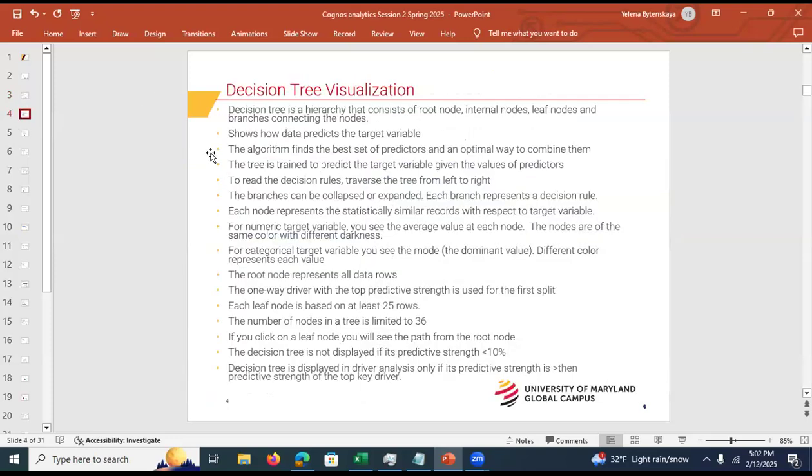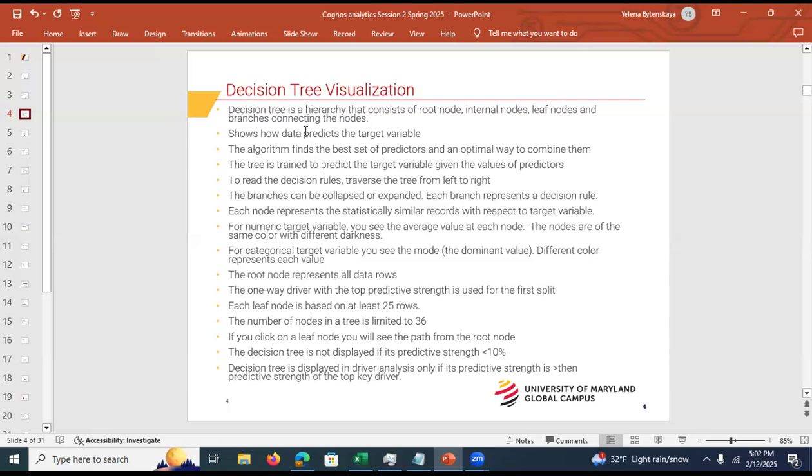So what is a decision tree? The whole idea is to create a kind of hierarchy of nodes, where the root node represents all data, and it contains the nodes where in each node the data follows the same rules, the same condition, right?